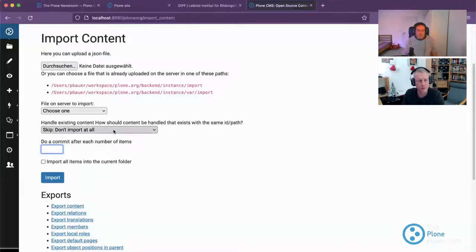So what I did is I forgot to enable the rich text behavior on all documents. So when I imported the data to the new plone.org test database that I have here, all the documents had no text, because when deserializing data, the REST API checks if there is actually a field in the schema that's called text, and it holds the right kind of data. And if there is no field in the schema, then nothing will be imported. So it was all in the JSON file, but it was completely ignored.